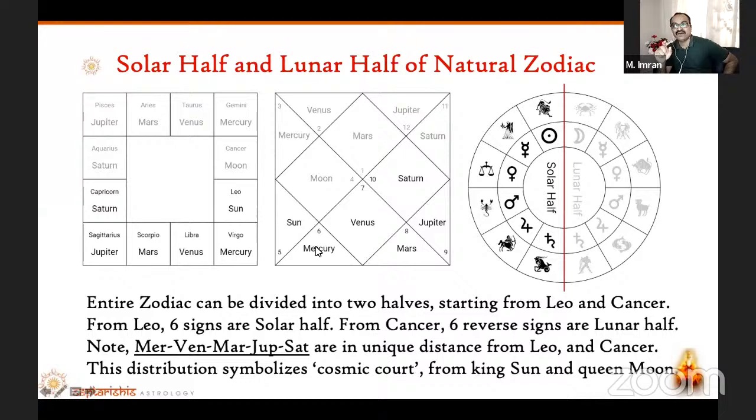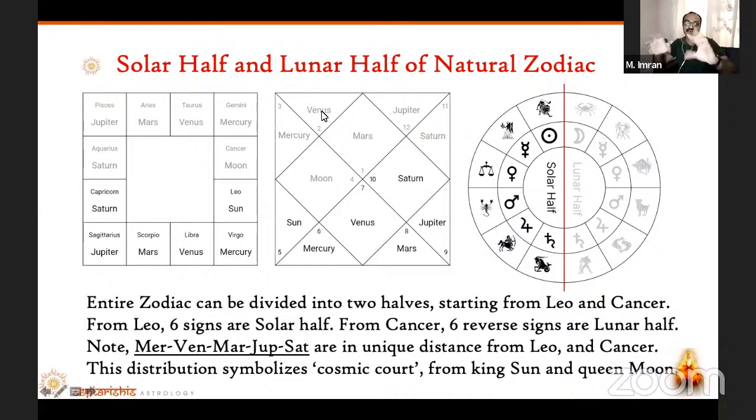The sign of Mercury is next to the Sun. Counting from Cancer, the sign of Mercury is Gemini, again adjacent: a second and a twelfth, there is a symmetry. Now counting from Leo, the Sun, Libra is three signs away: Leo, Virgo, Libra. Venus is the third sign away in forward order. Counting from the Moon, the sign of Venus is the third sign away anti-zodiacally, in reverse order. This is a symmetry, and I will tell you how it is used in a chart.